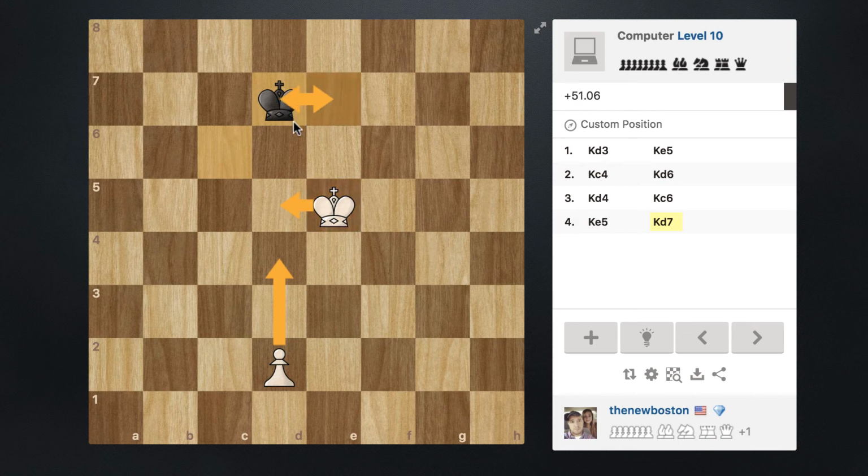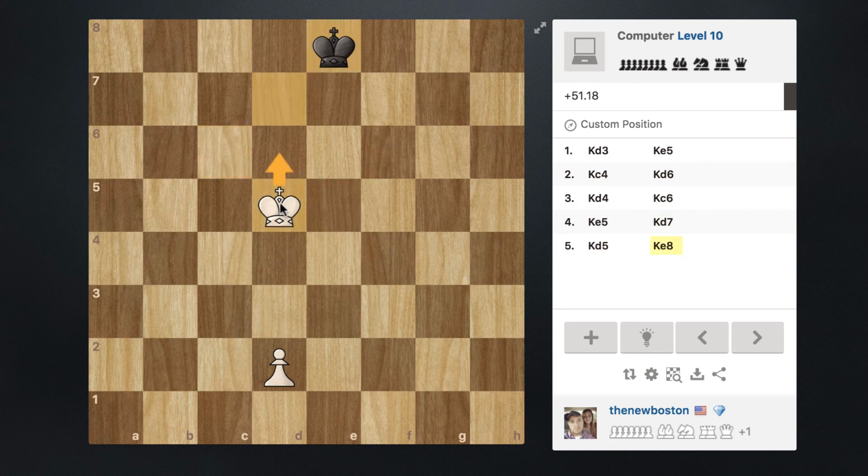Look what happened. The black king has gained the opposition. We are now one square apart, and they were the last one to move, so it's my move, so I can't get past them. So again, the last move that the black king did was c6 to d7. I'm just going to follow my rule. I'm just going to say, okay, stay in front of the pawn, maintain the opposition, and I am now one square away from getting the king on the 6th rank.